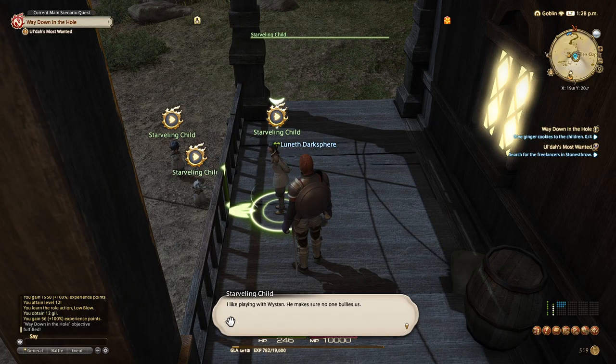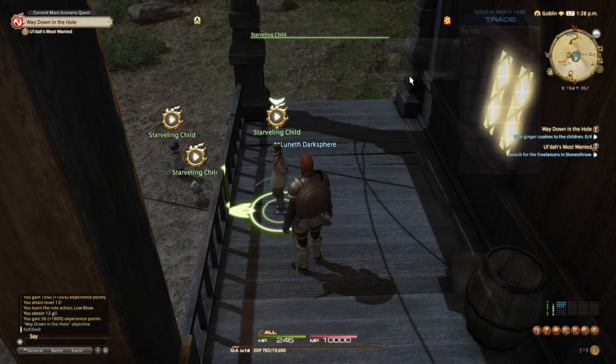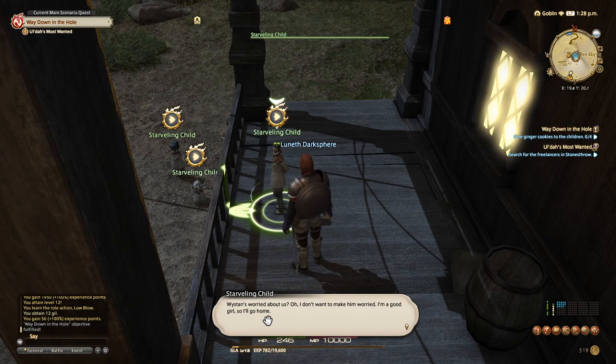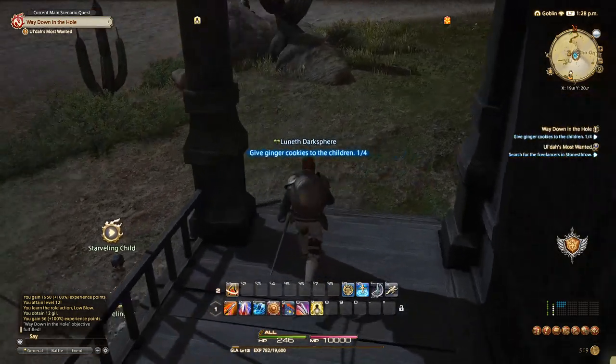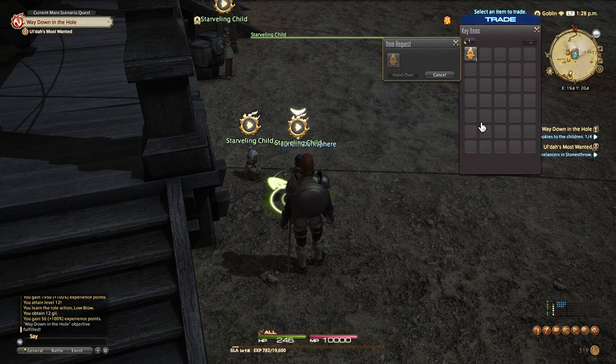I like playing with Winston. He makes sure no one bullies us. Well, have a cookie. Winston's worried about us? Oh, I don't want to make him worried. I'm a good girl. I'll go home. Okay, go home. Here's your cookie for you. Winston's kind to us. I like him.